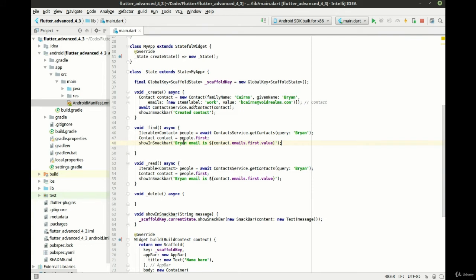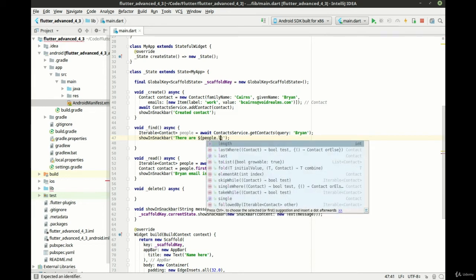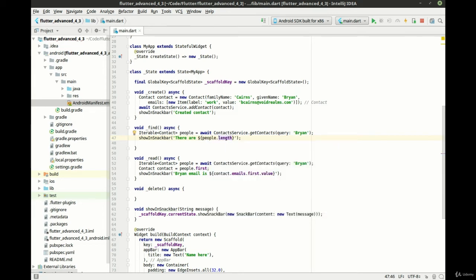So for find, let's do Brian, and then I'm just thinking out loud here. There are people named Brian. Let's do this, just in case you have more than one in here. That way you can show the actual length. And if you're ever working with this code off GitHub, you can find out that you've got to go into the people, and then you use the length, and you can iterate through them.